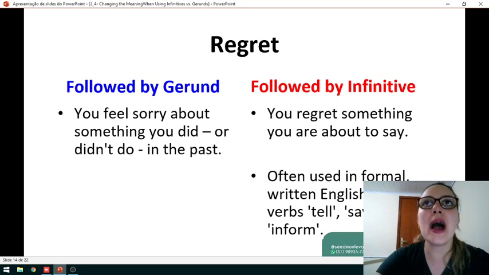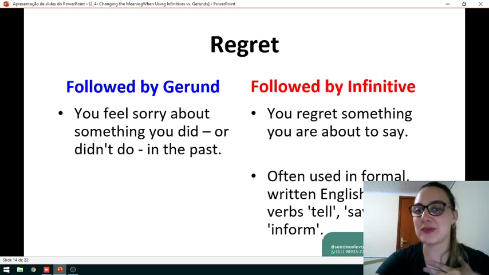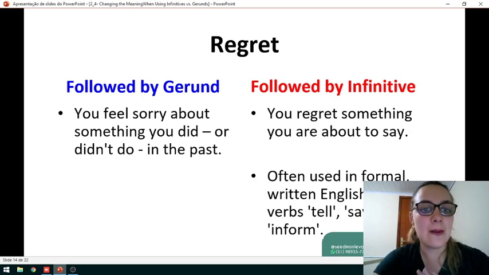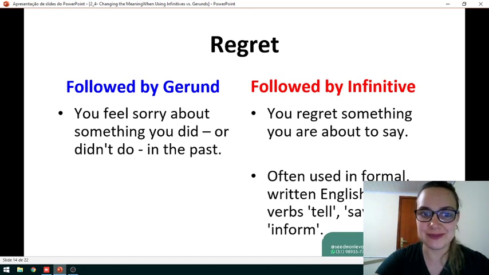For example, I regret not learning more Portuguese before I moved to Brazil. Because when I came to Brazil, it was very, very difficult for me. I felt very overwhelmed because I didn't know really any of the language before I arrived here. All right, so I regret not learning Portuguese before I moved to Brazil.